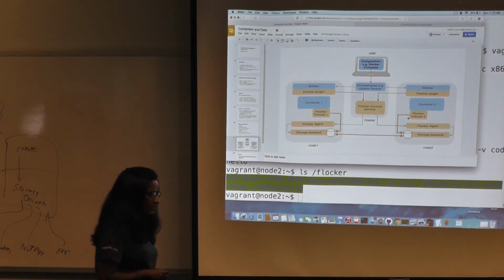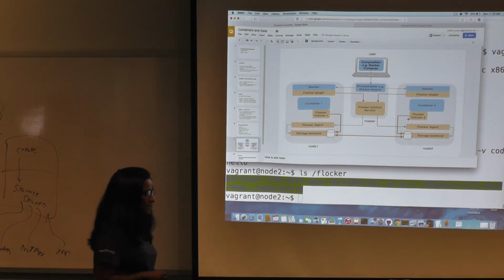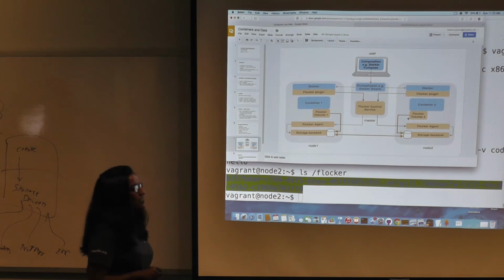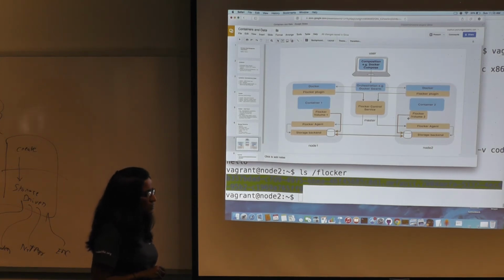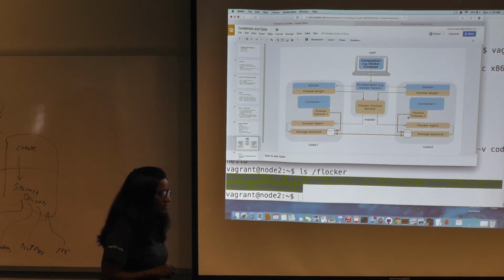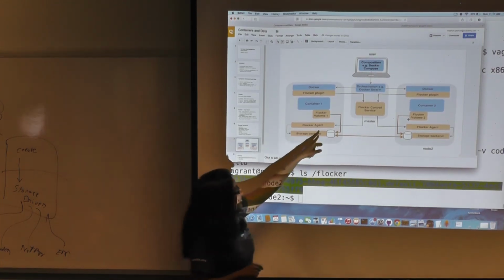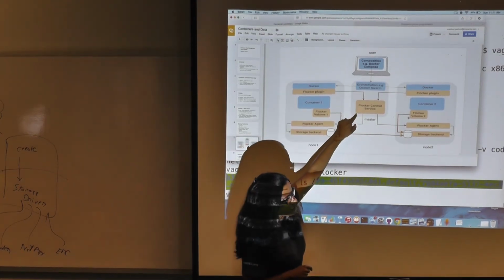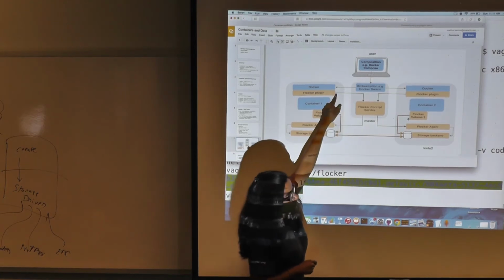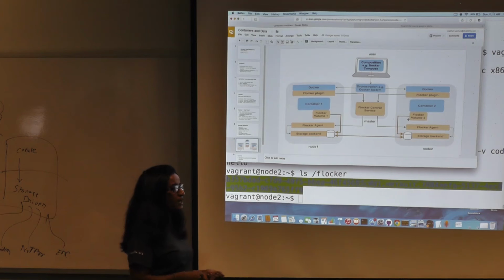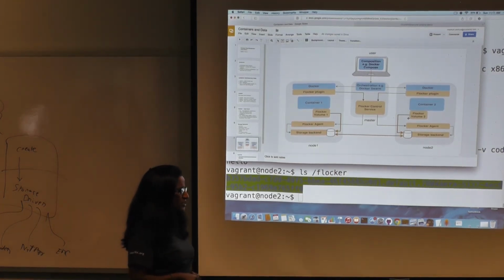Are the access controls, would you need to set up a different Flocker control service for a different environment? Yes. It's wide open, so you can just say, I want this container, and it'll give it to you without any sort of access control. So all the communication between node agent and control service is TLS protected. Control service and outside world is TLS protected. So as long as you have the certificate set up, you should be fine. Does that answer your question?